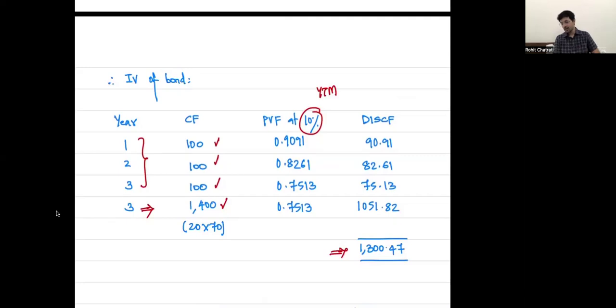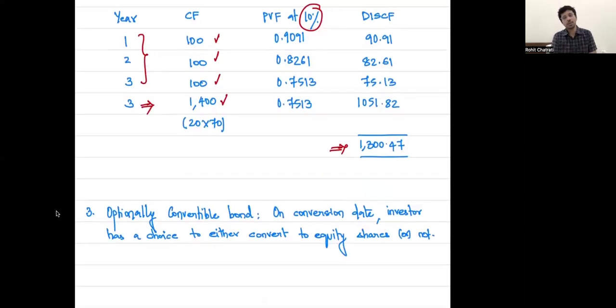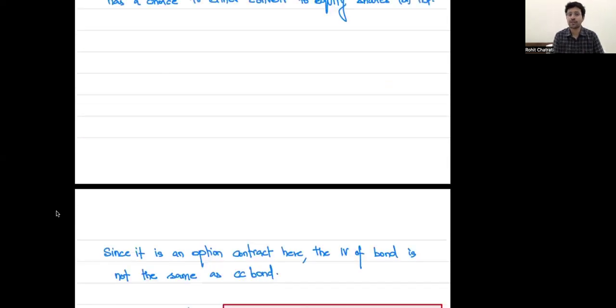All good. All right. Now comes the second type of a convertible bond, which is optionally convertible bond. In case of an optionally convertible bond, an investor is basically given an option to convert into equity shares. He's right now the holder of a bond. He's not going to mandatorily get converted as an equity shareholder. He's given a choice to either continue holding the bond and receive the redemption value, or to actually convert the bond into equity shares. He's got an option to either convert it into equity shares or not. That is in case of optionally convertible bond.